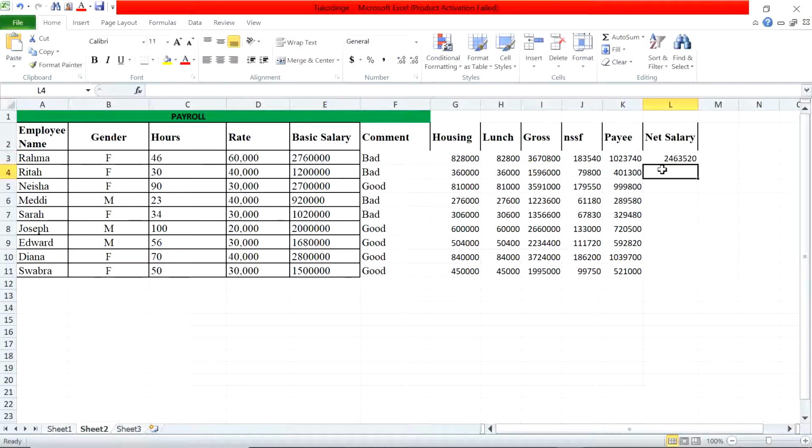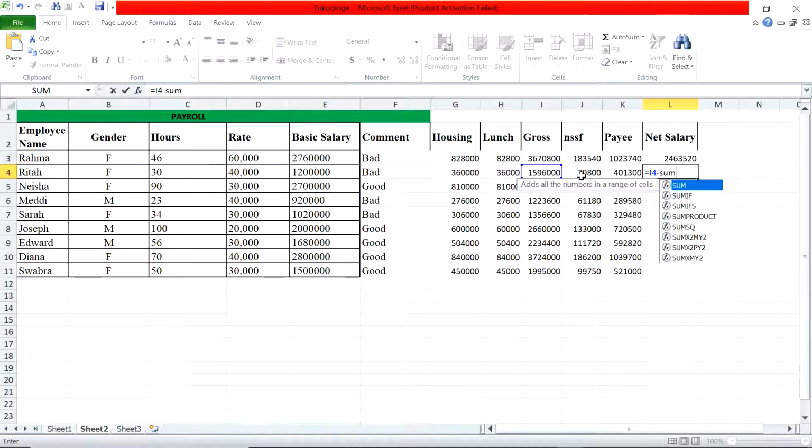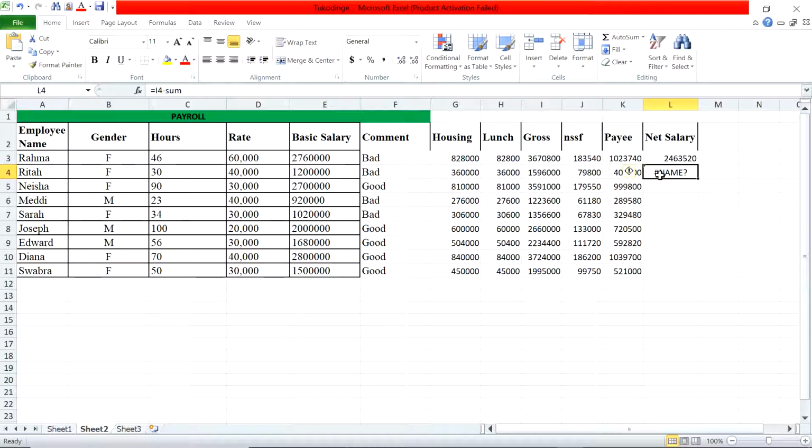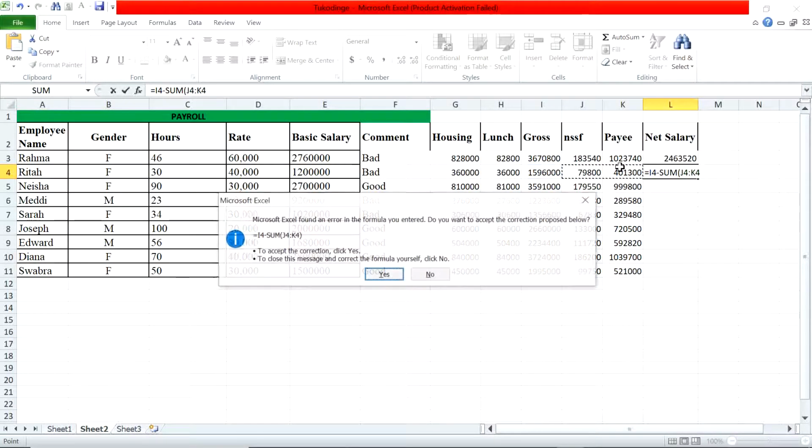That can work. The other can say, let me get the gross, then minus the sum of the deductions.